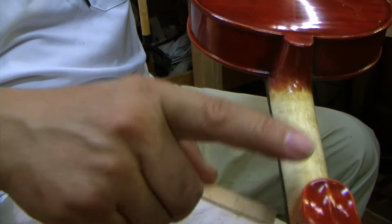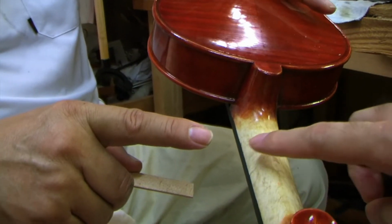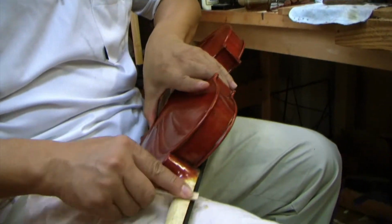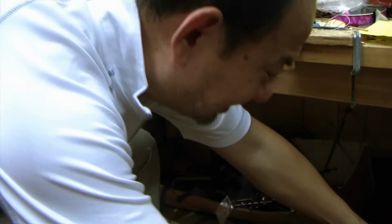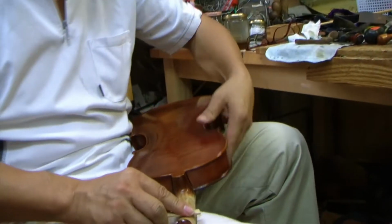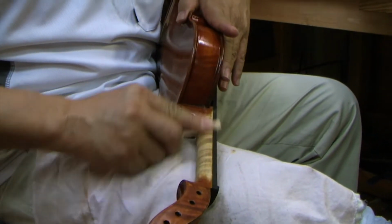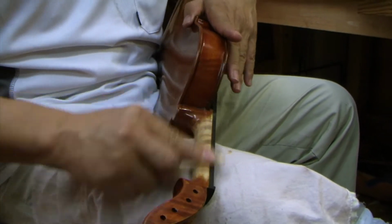You can touch it. Use your finger, touch it. Very smooth, huh? Do the same. Smooth, so it's shiny.